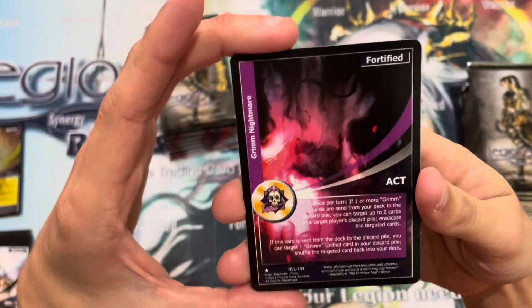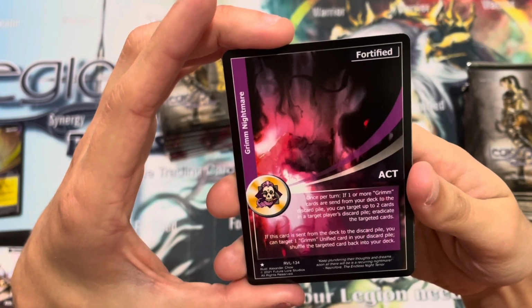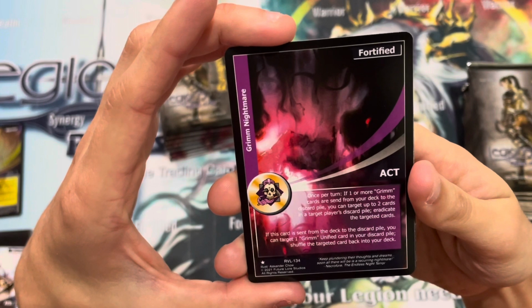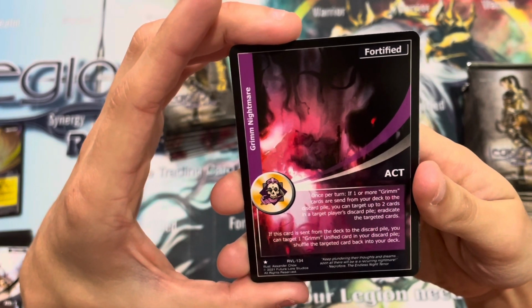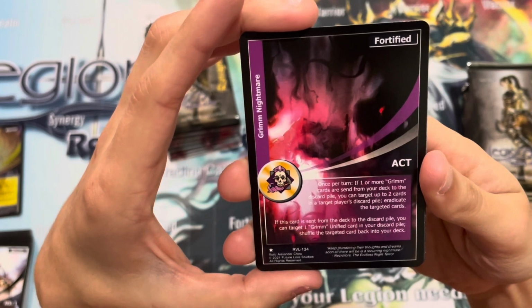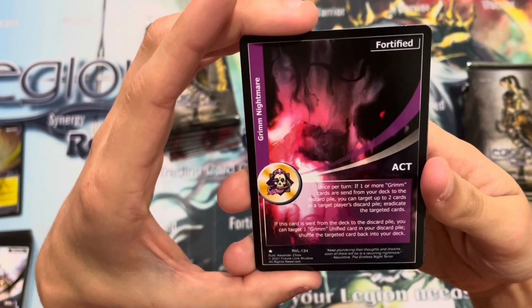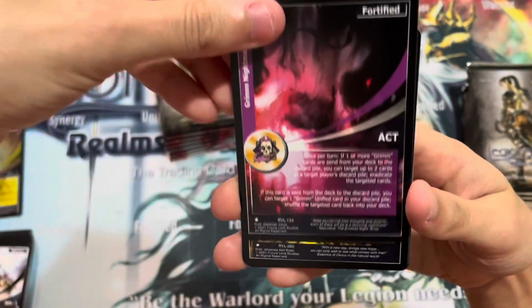Grim Nightmare. Once per turn, if 1 or more Grim cards are sent from your deck to the discard pile, you can target up to 2 cards in a target player's discard pile, eradicate the targeted cards. If this card is sent from the deck to the discard pile, you can target 1 Grim unified card in your discard pile, shuffle the targeted card back into your deck.